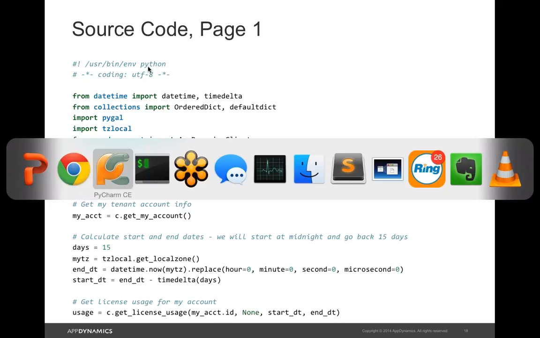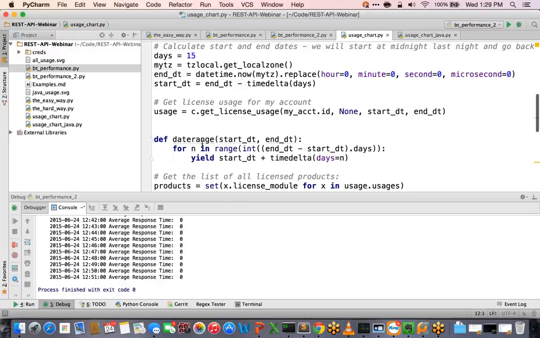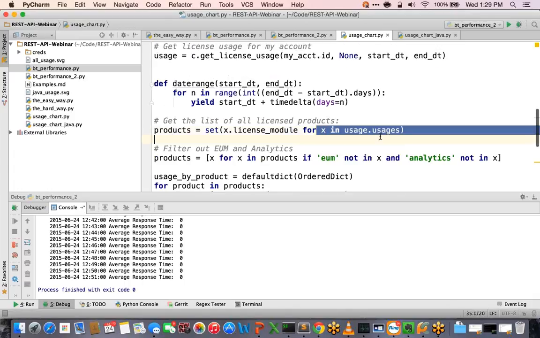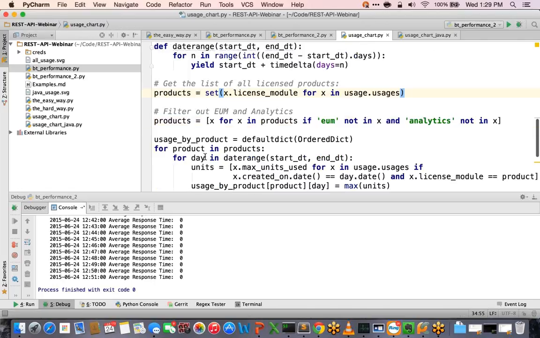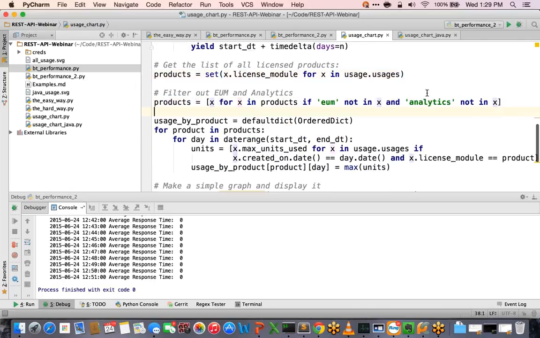So let's see what that looks like. I get the license usage, and I sort it to get a list of all the products that are returned. For this example, I'm going to filter out any licenses that belong to EUM and analytics, just because those are usually measured in thousands or millions of licenses, and it would tend to throw the chart off.